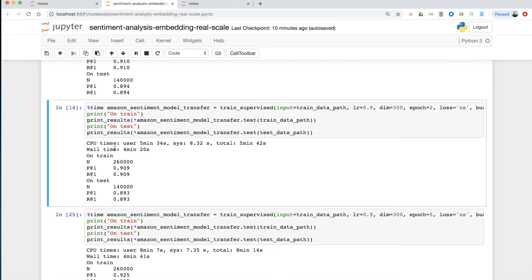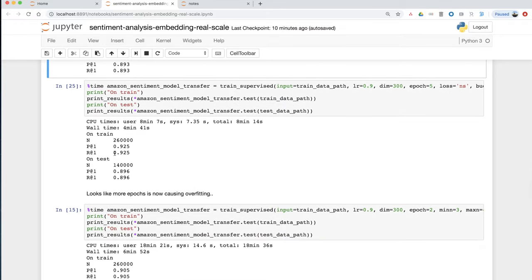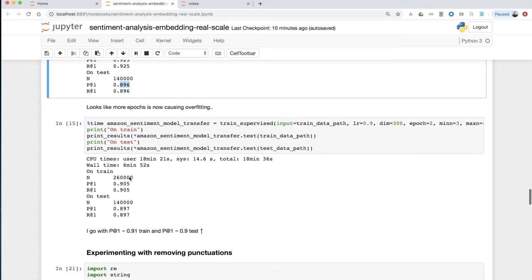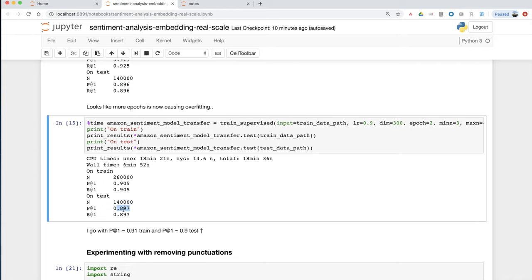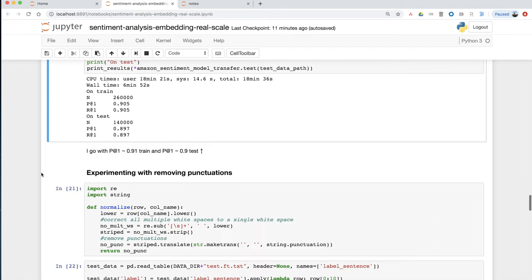I'm running more iterations to see if I can get better results. I'm changing the parameters. This one, to me, is a bit overfitting, 92.5 and 89.6. In our example here, I consider that overfitting. I would stick to this one, so this is about 90.9 and this is about 0.91, and these are the parameters. So yeah, I'll stick to this one. This is good for our first iteration, I would call it.